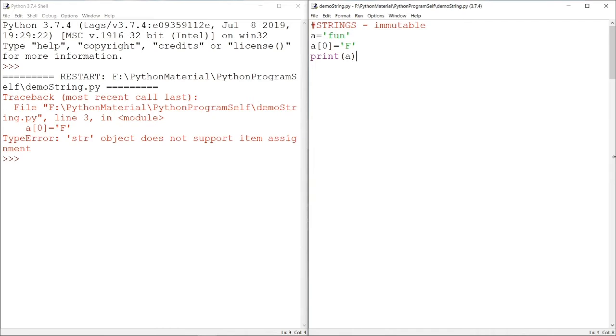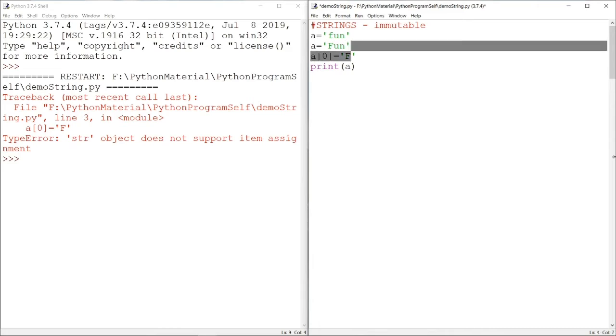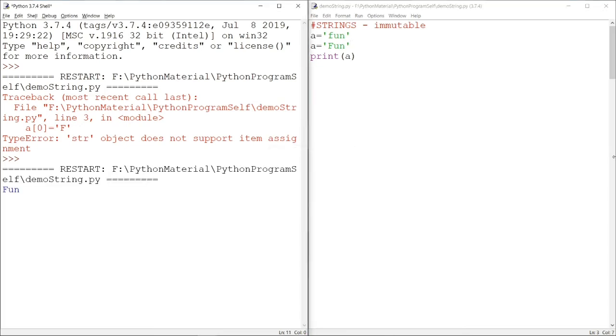Strings are immutable. Once created, they cannot change. A will remain this fun. It is basically pointing to the place where this fun is. However, we can change the entire string to capital Fun like this. Now A is Fun, that is capital F, but individual characters you cannot change.